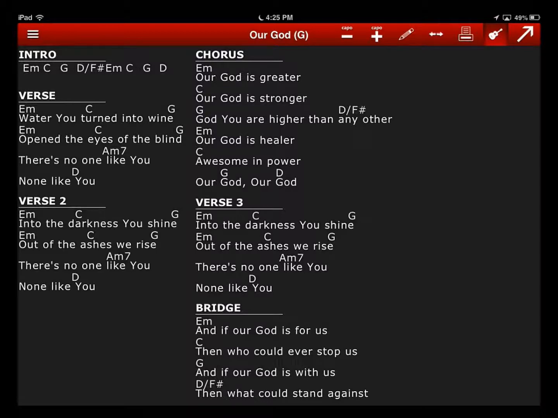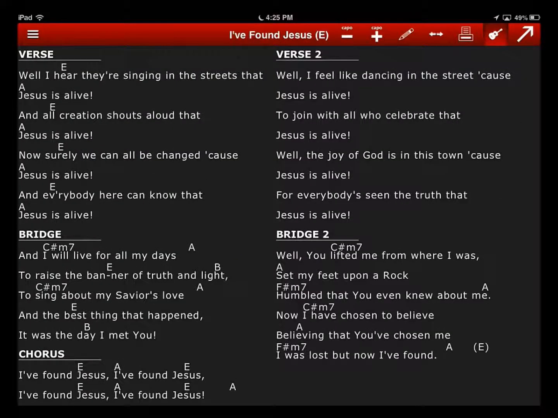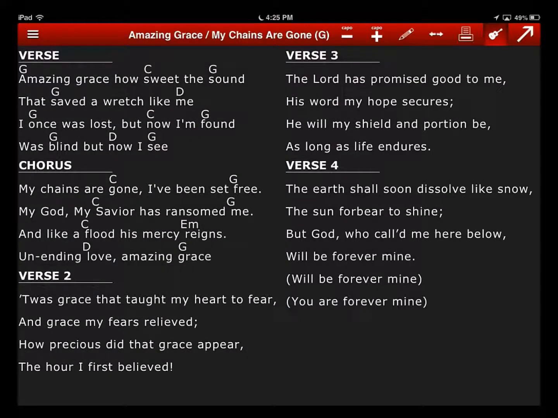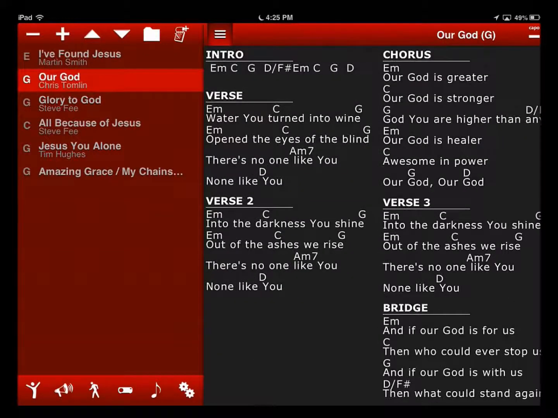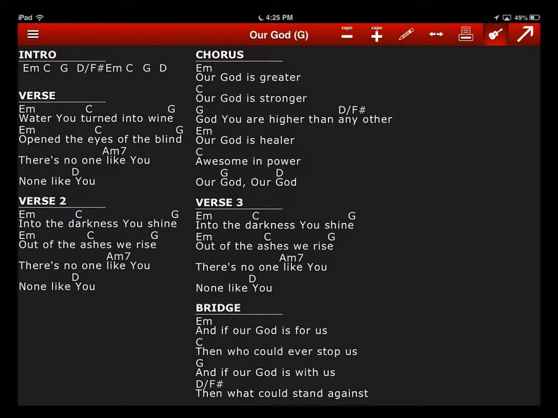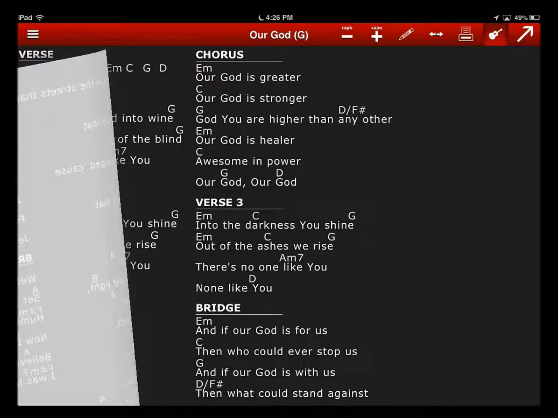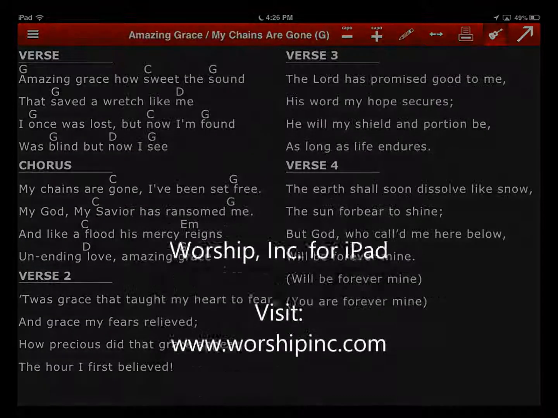But that just goes over a quick overview of different features related to importing and adding songs, and then controlling them either by swiping them across or loading back your playlist and single tapping on the song itself. This should give you a basic functionality of how the iPad for Worship Inc. works. And I hope that you enjoy using the iPad app for Worship Inc. as much as I do.